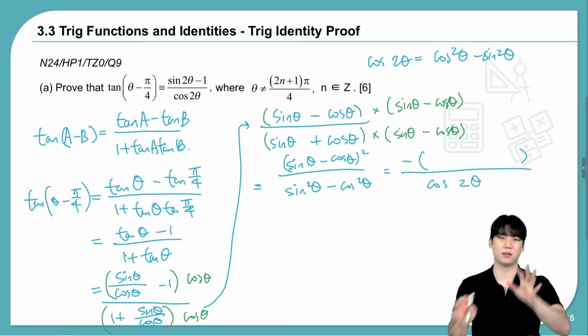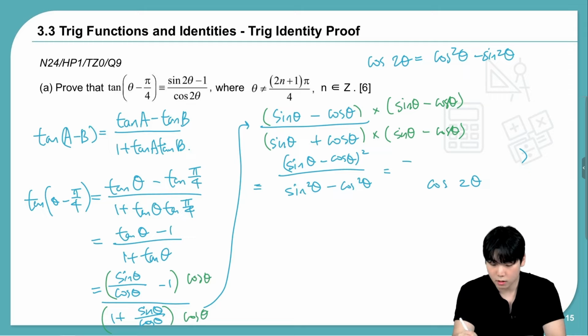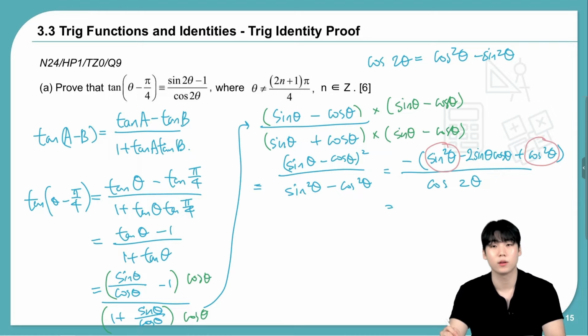So here it's like matching a puzzle, you know? It's like solving a puzzle. So now I have to just solve the puzzle for the numerator. Let me expand that. I have, oopsies, minus sine squared theta minus 2 sine theta cosine theta. I'm going to remove that, I'm running out of space, plus cosine squared theta, okay? Now, what is sine squared theta plus cosine squared theta? When added together, that gives 1. That is a Pythagorean identity.